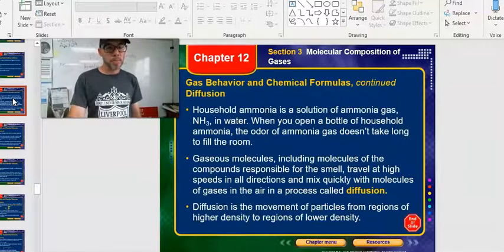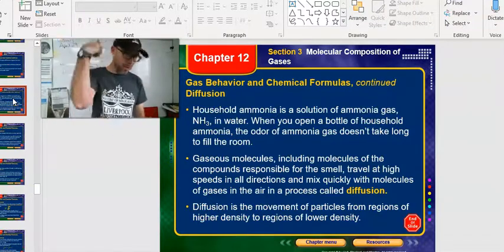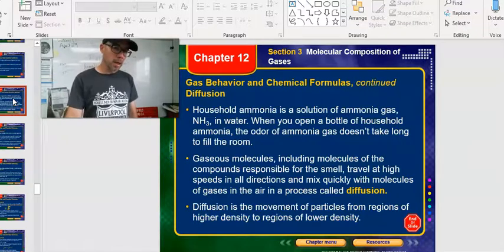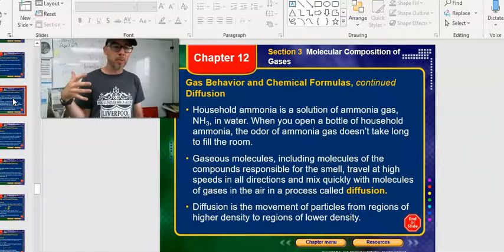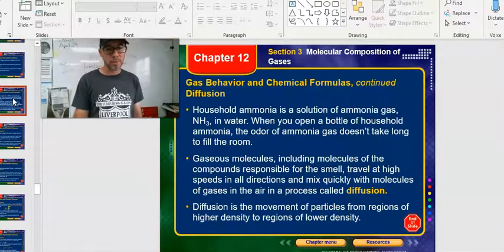Diffusion. Spray that bathroom spray, or a girl puts on some perfume to make herself smell really strong. And then she goes walking around. People can smell it when they're close, and then eventually people can smell it when they're far away. Well, the heavier the particles, the slower they go, the slower they'll travel around through the room. The smaller the particles, the faster they'll go. Diffusion is the movement of particles from a region of high density to low density, and that's going to be faster or slower depending on how big those particles are.